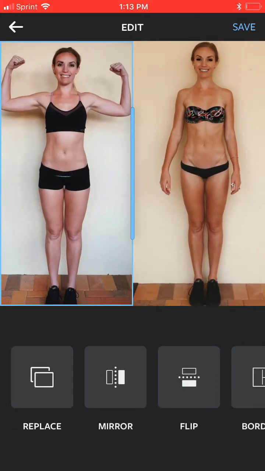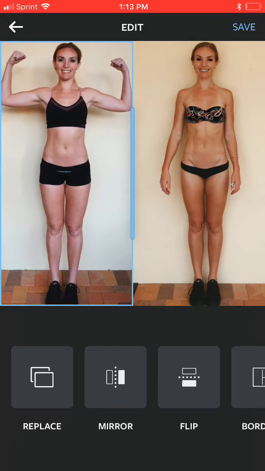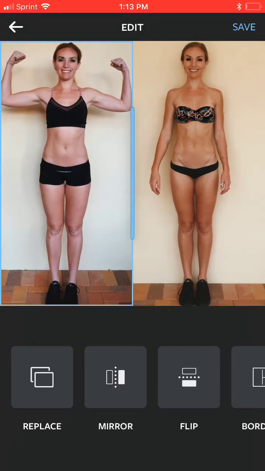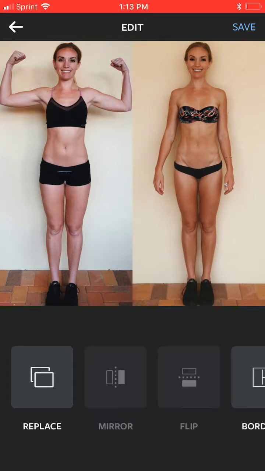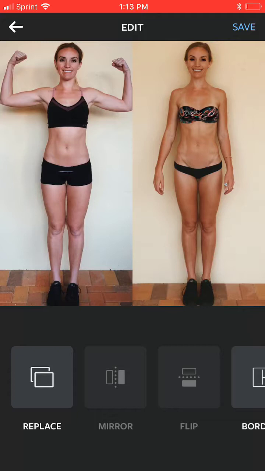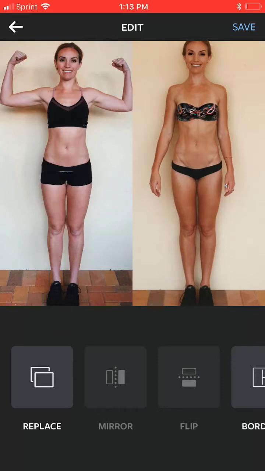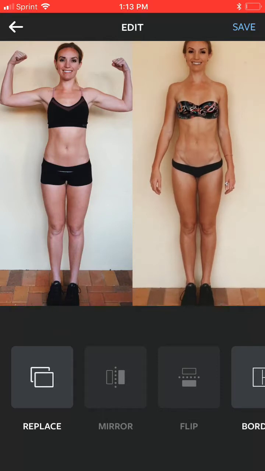And the trick here is to really get both of the bodies in alignment so people can truly see what changes have happened. So notice how there is headroom above us, just the tiniest bit on either side. I'm centered in both. What I notice next is the shoes at the bottom aren't at the same part of the photo.